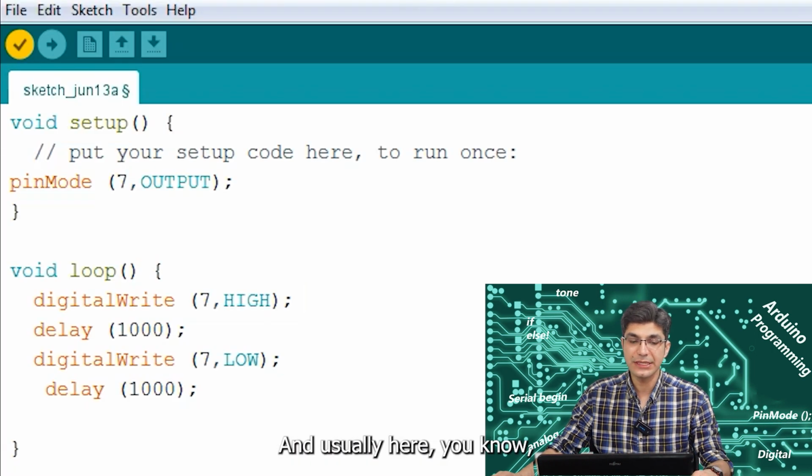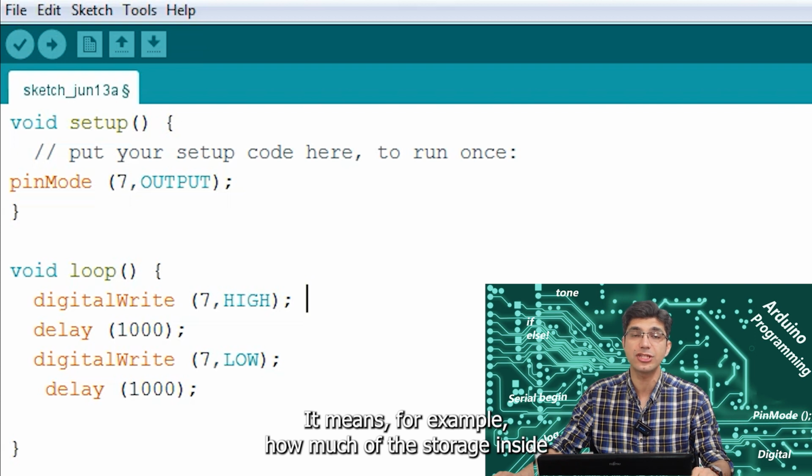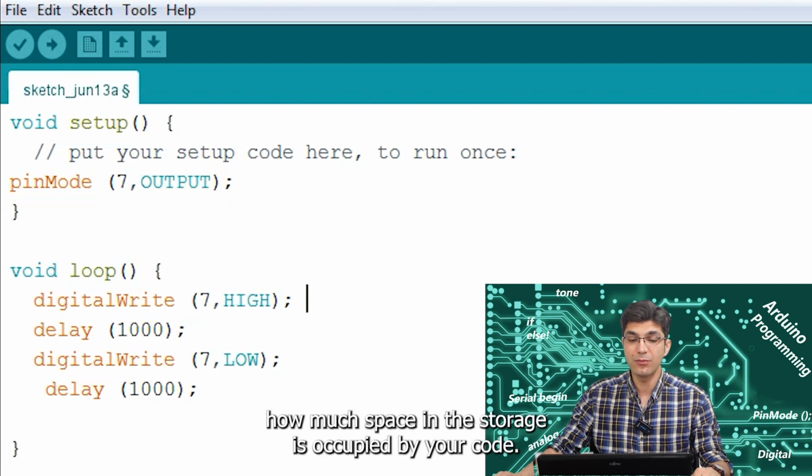And usually you have white lines. It shows how much of the storage inside the microcontroller is occupied by your code.